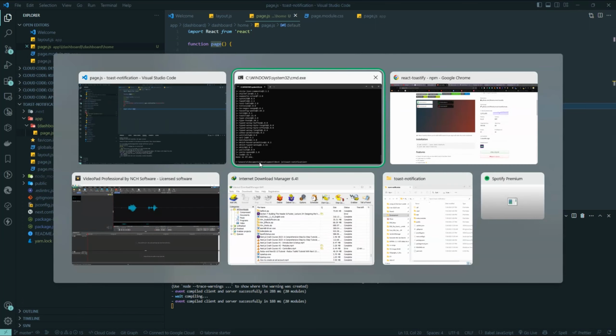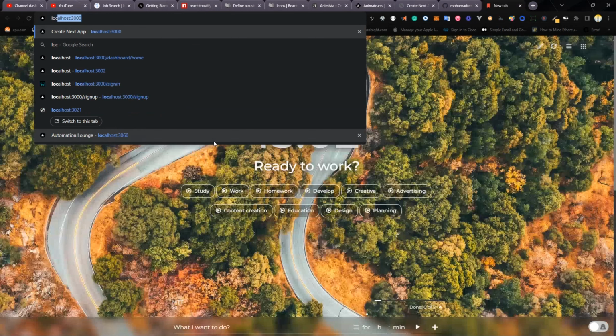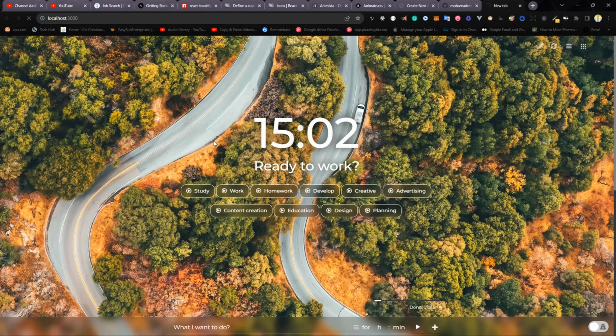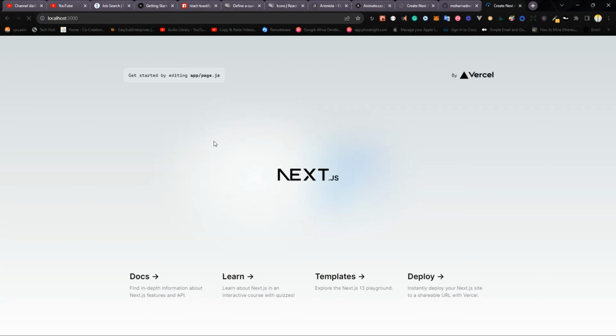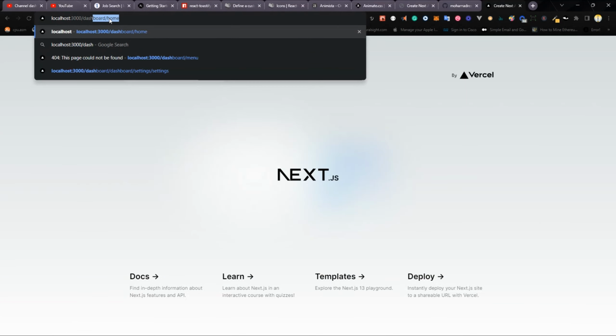Let's open our app, localhost 3000. I think it should show the default Next landing page. Yeah, so our app is ready. Let's navigate into the dashboard layout, dashboard/home.